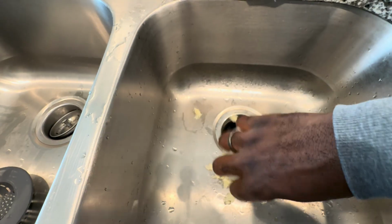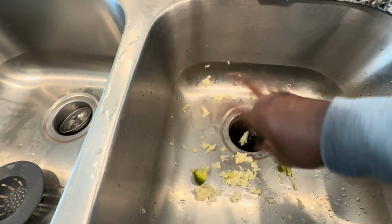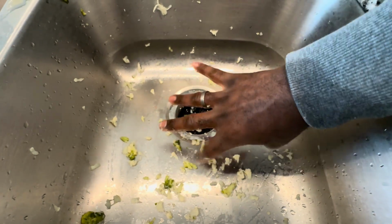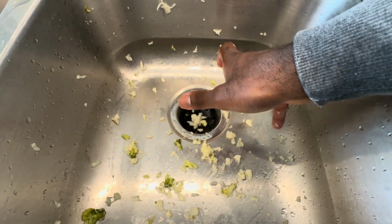Remember that word, impeller. As the impeller spins, it uses centrifugal force to throw food waste against the grinding ring, breaking them down into smaller pieces. The grind ring has sharp grooves that pulverize the waste into fine particles. I hope that helps give you a visual.